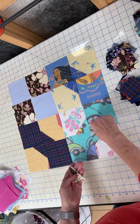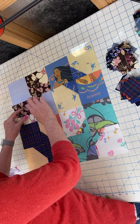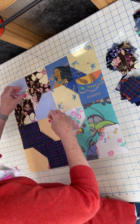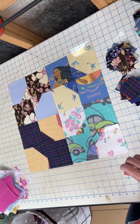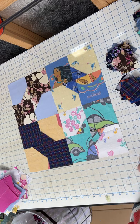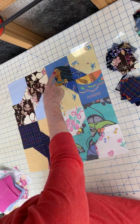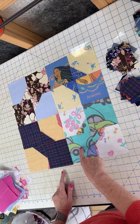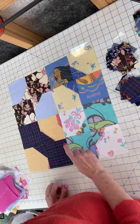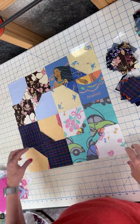That one's kind of busy but it's a bow tie — the actual pattern of it. I don't know if you could see that because it's pretty busy, but you have the darks kind of going around in a circle here. All the bow ties are going into each other, and then the secondary pattern is going to be all the pastels that kind of pop in the background.